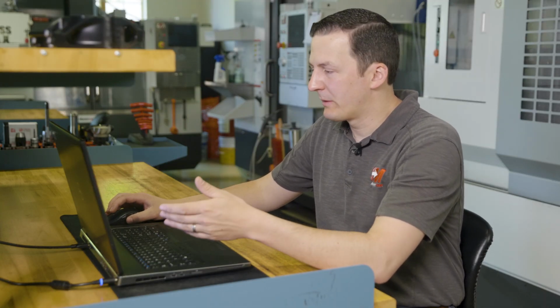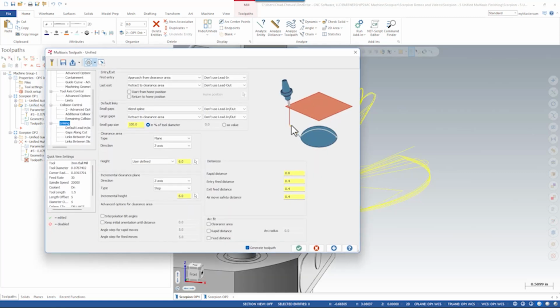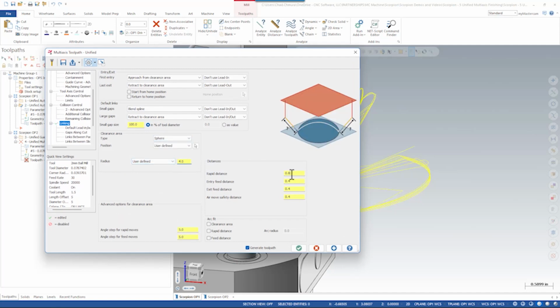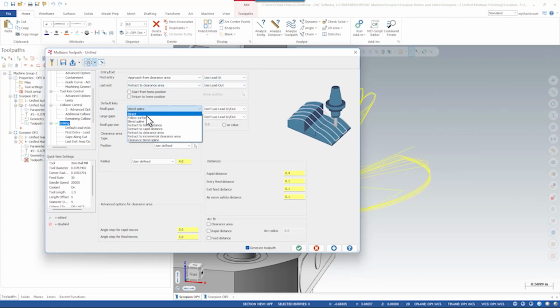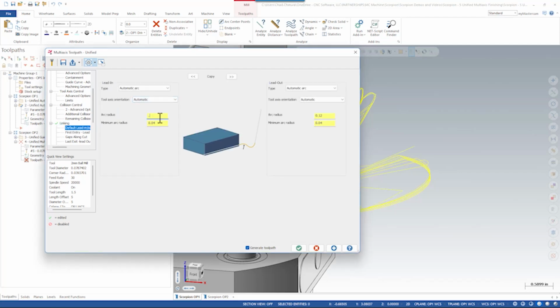From this point, there's just some standard multi-axis cleanup work to do. Clean up the retracts, clean up some of the links. So if I open the parameters, I can add some final multi-axis cleanup items. For example, I changed my clearance area to a sphere with a radius of 4 inches. I tightened up my retract distances just to cut down on some wasted motion. I added lead-ins and lead-outs to the first and last move. And I got rid of the blend spline just to keep the motion a little bit tighter. I also want to make my lead-in and lead-out move a little bit smaller than the default values. And now if I click OK, we can see what our final result is.